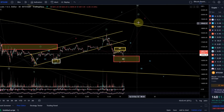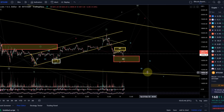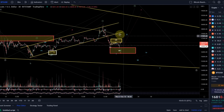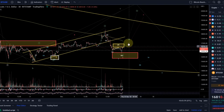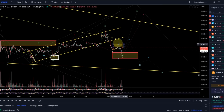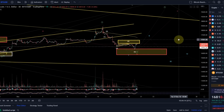So a lot of you will know I'm waiting for one more low on the Bitcoin chart anyway, either way in the region between 14 and 14.5K. The problem is if we are in the bearish pattern, we might actually go a little bit below 14K, and we will do so without making a high above the 18,370 level up here. So at the moment it's not entirely clear if we are in the blue count or the red or green count. However, as I mentioned to you, either way I do expect a reversal from here.